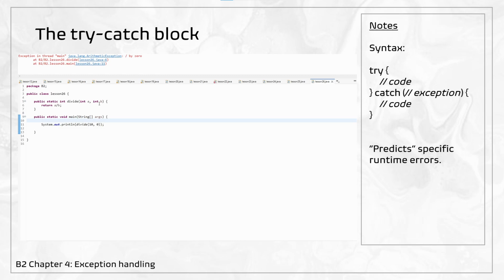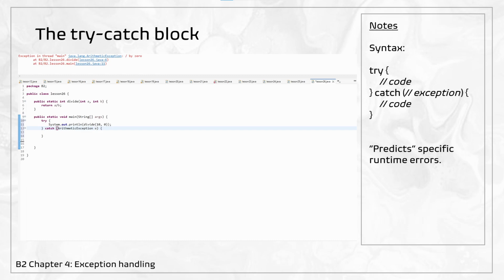So how you write a try-catch block is you write try, curly brackets, and then you write some code in here, and then here we write catch, and then brackets, and then another set of curly brackets. So how this works is that we're going to try running this code. Now in the catch block, in these brackets here, we're going to write the exception that we're predicting. So we're going to predict the arithmetic exception, and we just write e over here as well.